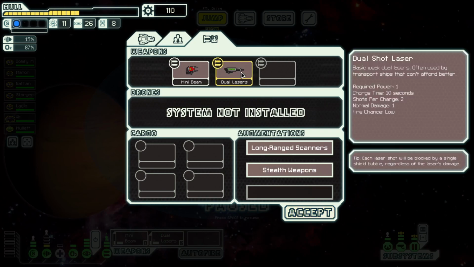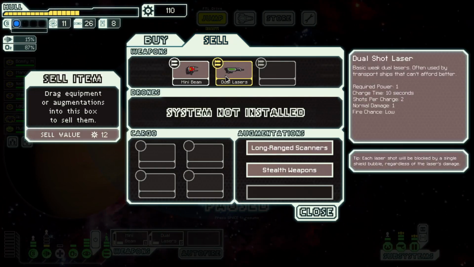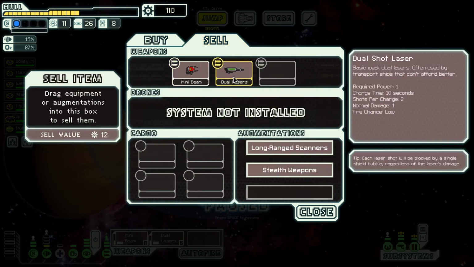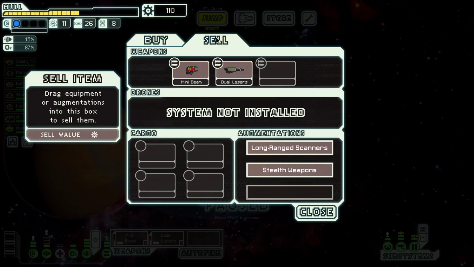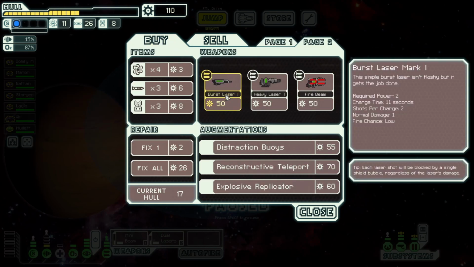But this is dual lasers. Dual lasers is good. Like, look at the comparison. One power, two shots, 10 second charge time. Two power, 11 seconds charge time, two shots. One damage, fire chance low, which is the same. It's actually just worse than the dual lasers that we have now. Same charge time, same shots, same damage, it just requires one additional power.